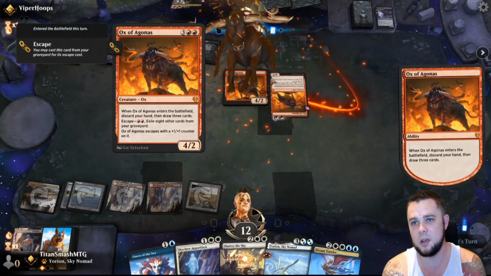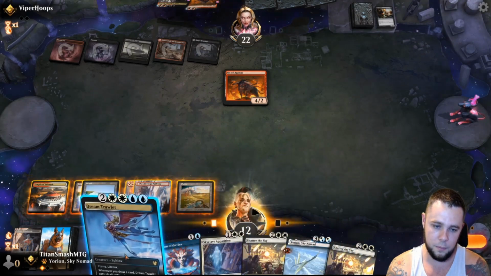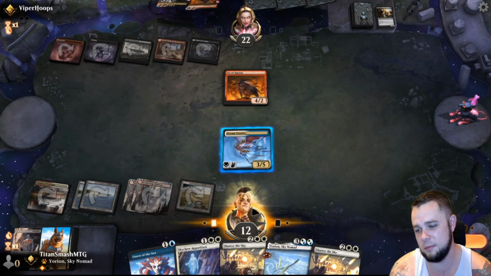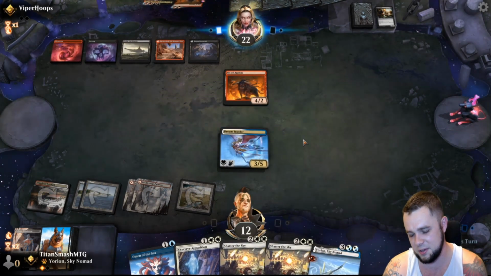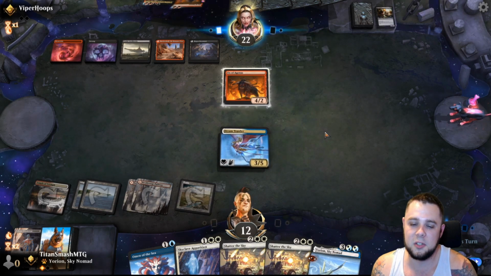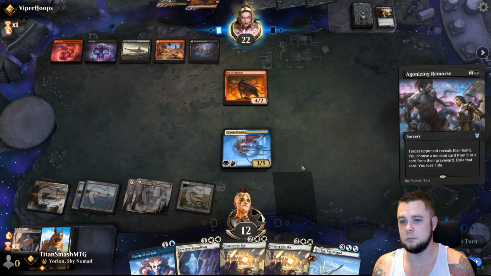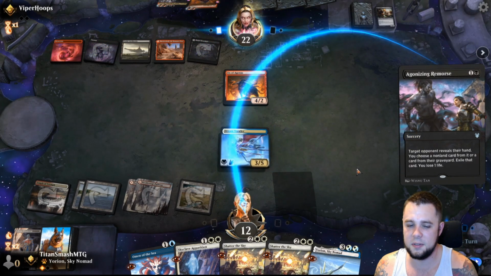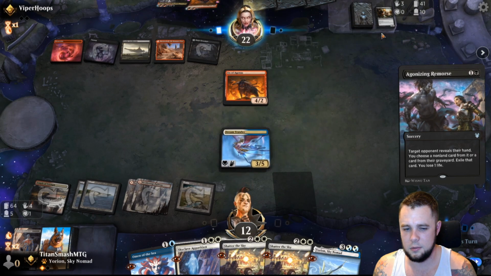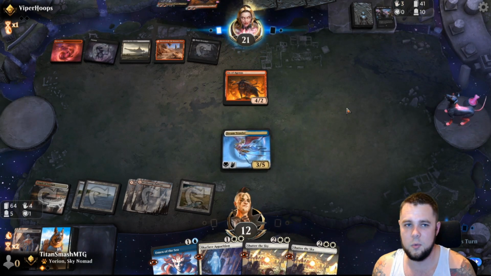Here, opponent plays an Ox of Agonis to discard the hand, draw 3 cards. We draw another Shatter, which has been nice, but also a little bit awkward when I have things like Dream Trawler, because once Dream Trawler's out, you hardly ever want a Shatter. So opponent's at 22, we're at 12, but we definitely have the advantage creature-wise now. Agonizing Remorse for the opponent. I'm not sure what they even take here, to be honest. I would think Skyclave Apparition, but apparently that was not the case. Opponent goes down to 21.